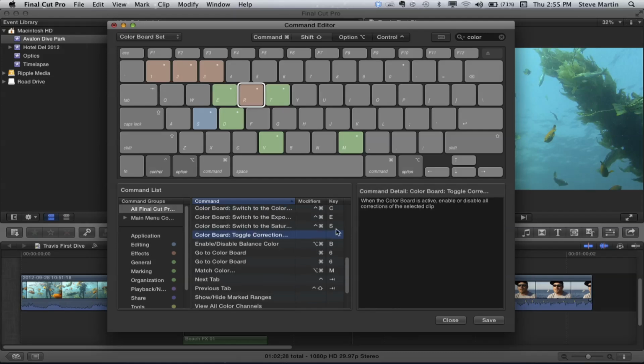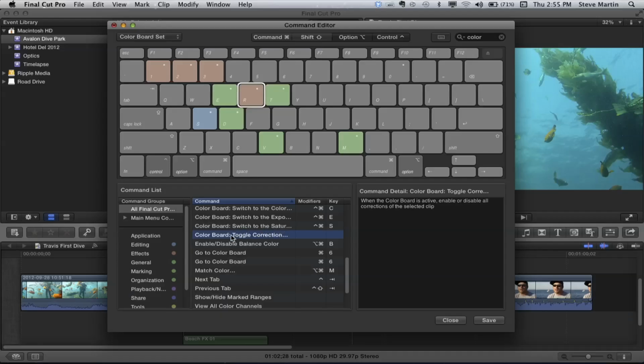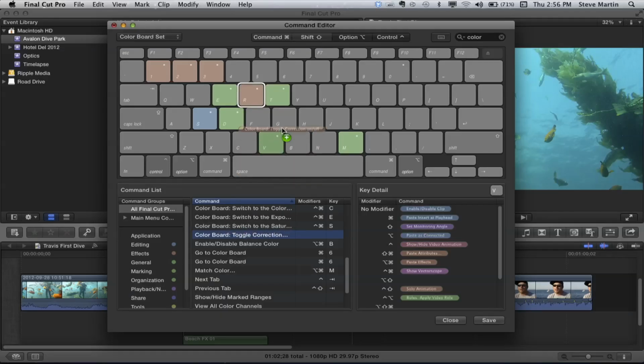So I think that's it. This will disable all corrections on the selected clip. That's really great. Such an important command. Yeah, I use that all the time. You want to be able to quickly get a before and after. Very important, because your eyes get used to the correction and you don't even realize it's corrected anymore. Exactly. So I'm going to grab that and assign it to letter G for grade. Control option G will toggle it on or off. Control option R resets. I could go on all day, but you can see there's a logic behind me choosing these keys.